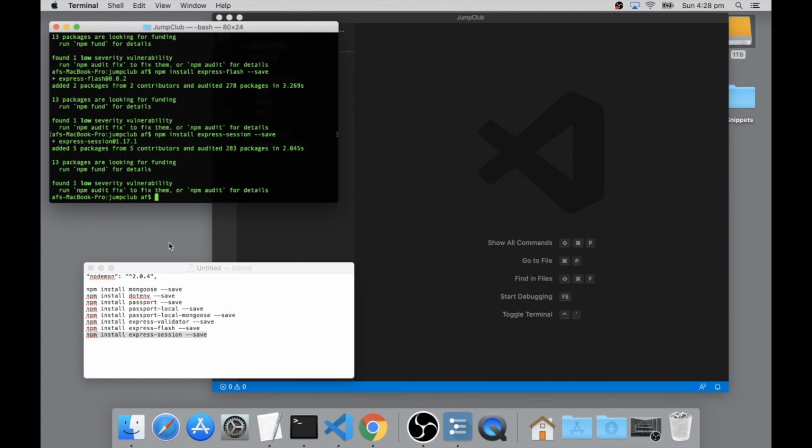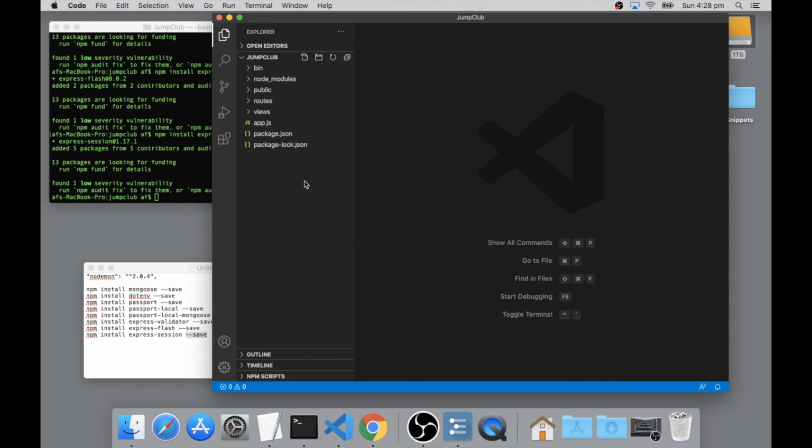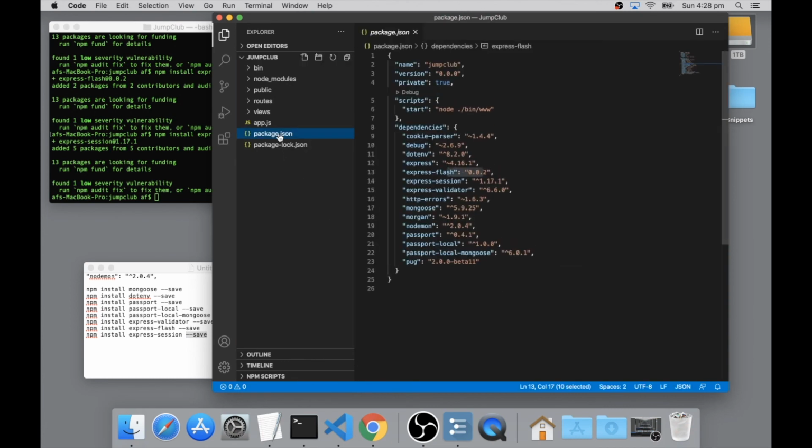Great. So all I did was copy and paste that stuff into here. You'll type it in. Each time you do, remember to put this save in, and you'll end up seeing all of that stuff in the package.json file. All of the stuff that we just talked about has gone into the package.json file as a dependency, and we'll be able to use it now in our app.